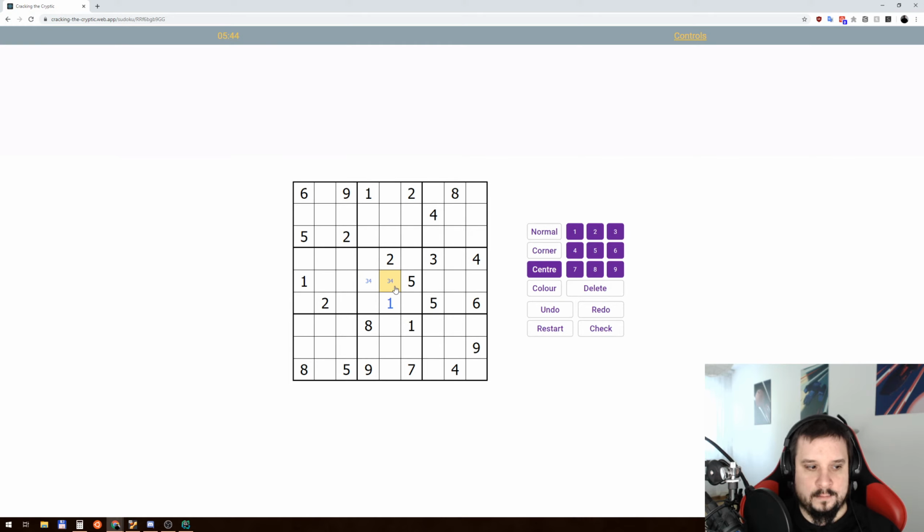Well, since we have two spaces that can only have two numbers between them, that's the same rule. It means that 3 and 4 cannot be anywhere else in this block. And in this case, this actually applies to two blocks, because it applies to this block, but it also applies to this block.